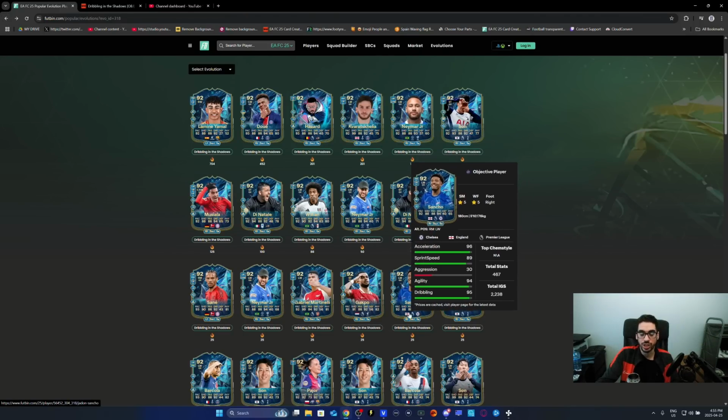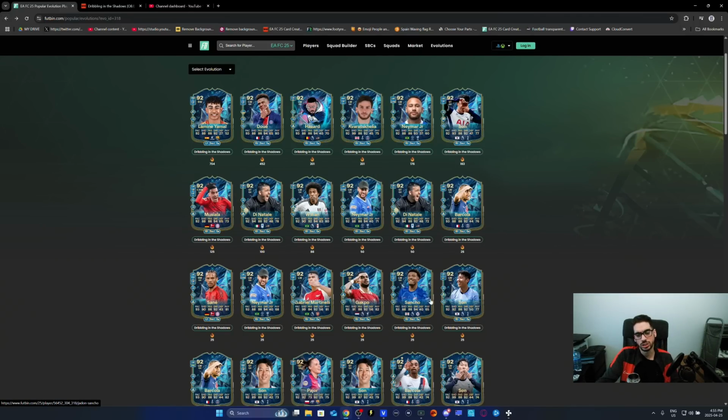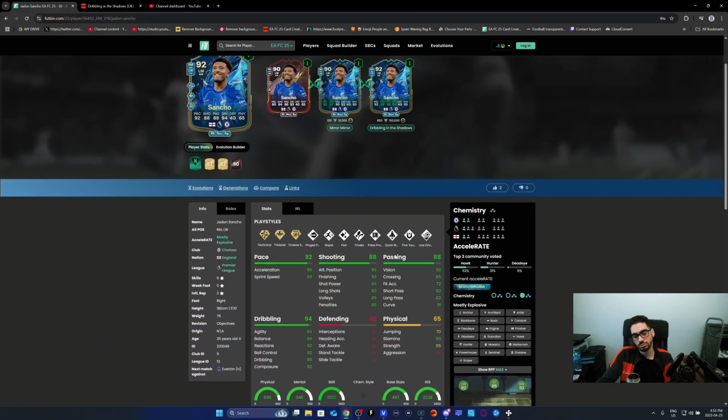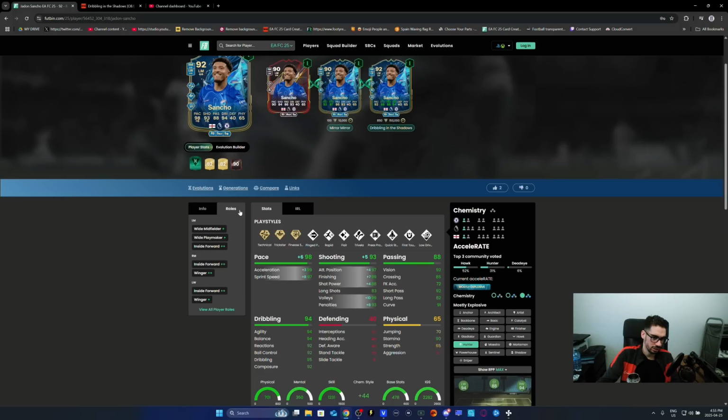Oh, Sancho Trickster. Sancho. Yeah, he's always weird in the acceleration and sprint speed department, so you've got to give him a Hunter. Finesse on the left-hand side would be sick. Right-hand side. Oh, he still has inside forward right-hand side too. That's actually pretty cool, because in that you can utilize a driven shot. Yeah, this is a nice upgrade too, actually. I like this.